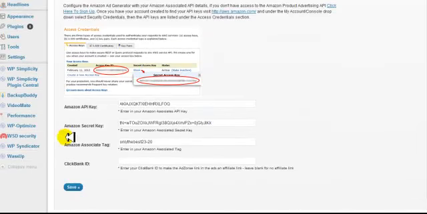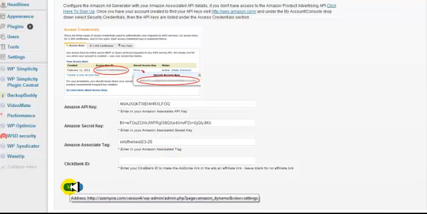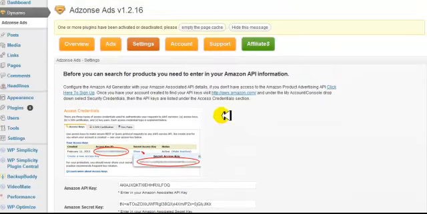In this area, you're going to put in your own information. Whenever I'm building the sites and putting ads up, I have to put in this information or the ads won't show and you won't know they're there. So you want to replace all of this information with your own information, which is your API keys from Amazon and then your associate tag. And then you just want to click on Save. At that point, you can go to Ads.